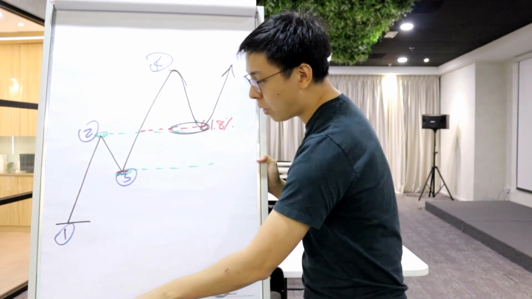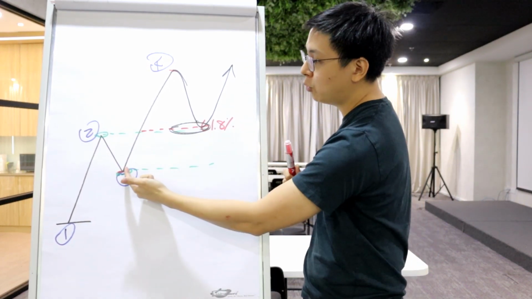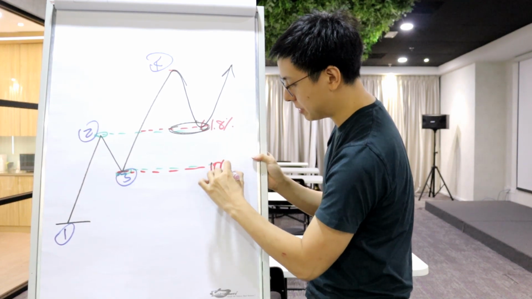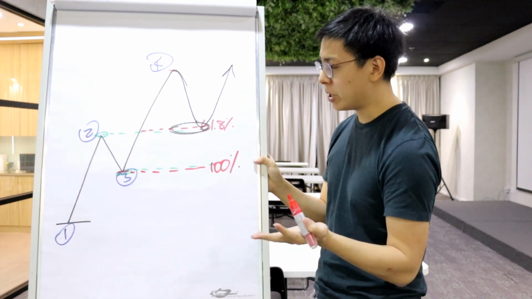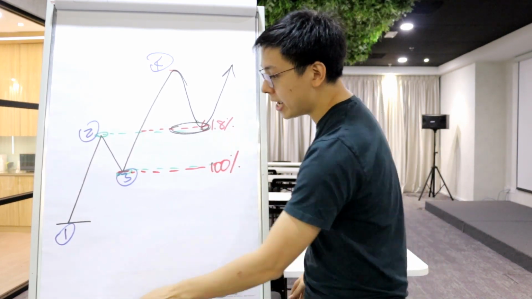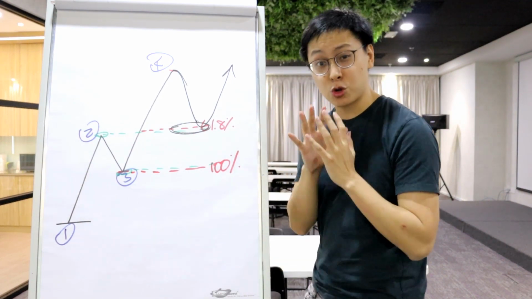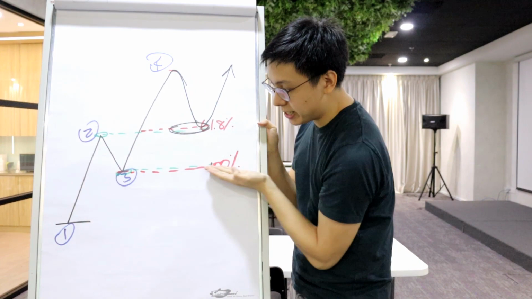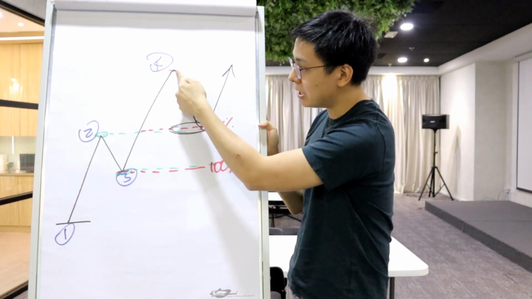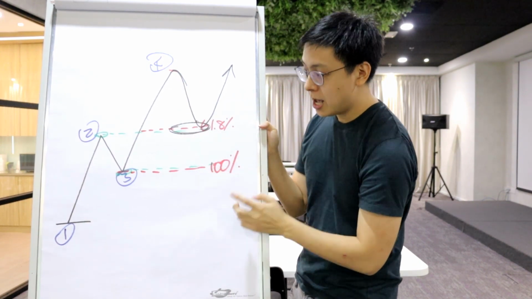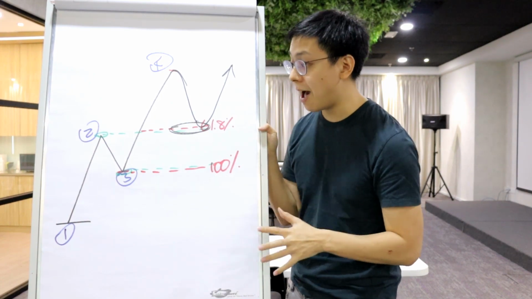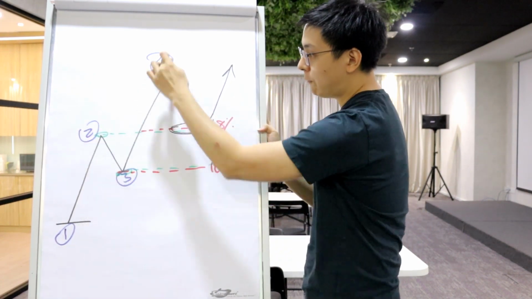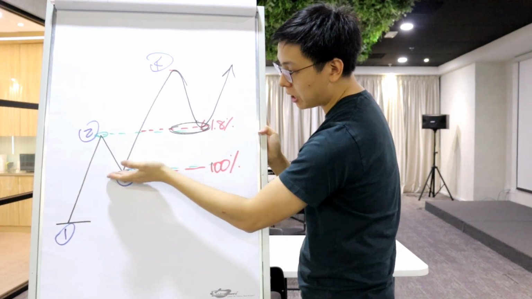And of course, where will your 100% be? If today you pull your fib from here to here, then naturally this level here is going to be your 100% retracement. So in other words, if today you're looking to buy, you're looking for this trend to continue, the retracement from here cannot break this. Because if price continues to come down and breaks this, then you no longer have an uptrend. Why? You have 1, 2, 3, 4, but this point here is broken.